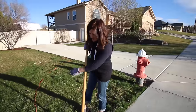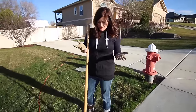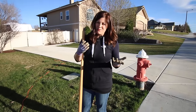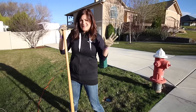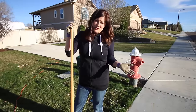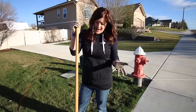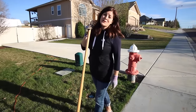Once you have your guide all set up and you're ready to start lifting the sod, there are a few ways you can go about doing it. You can rent a sod lifter, but for a project this small I don't really recommend it because they're big machines and we have a lot of stuff to go around. You can spray it, but then you're spraying a chemical and you have to wait for it to die and remove it anyway. Or you can hire it out. But with a project this small we can just do it ourselves.